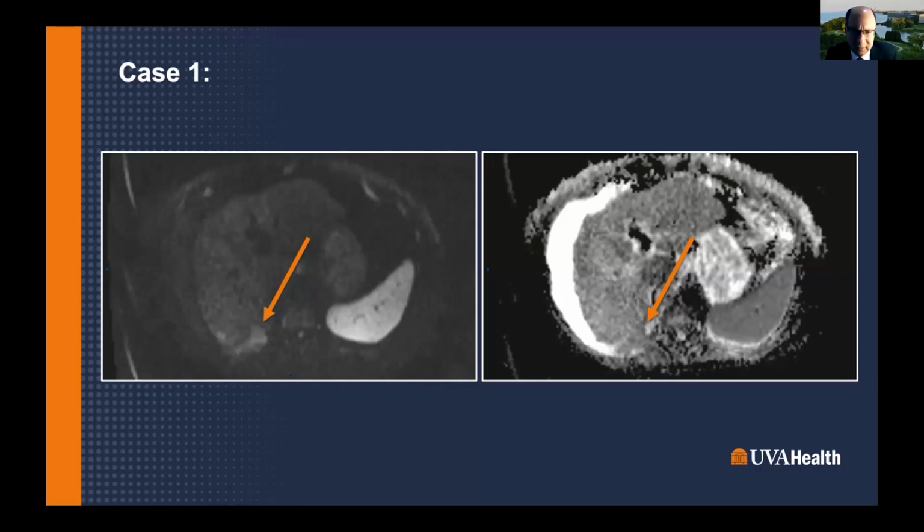And this one, as I tried to illustrate, diffusion is your friend. In this particular case, you can see that area of restricted diffusion is consistent with tumor, as opposed to the other area, which was effectively treated. And the nice thing is, don't say that radioembolization is a failure, because you can go back in and treat that area that restricts now. So we might have been better off calling this viable tumor, based on your confidence in diffusion.